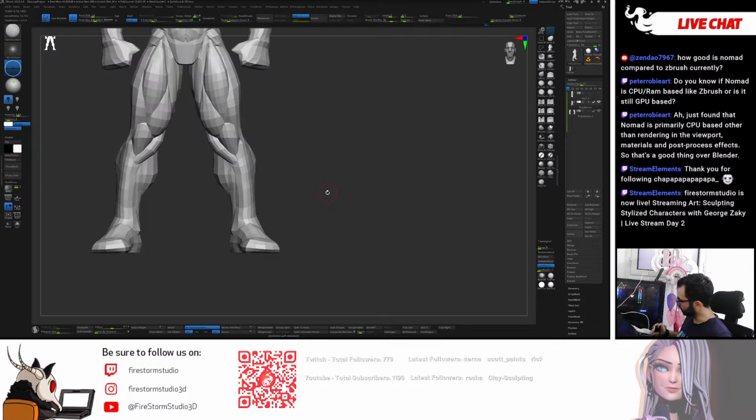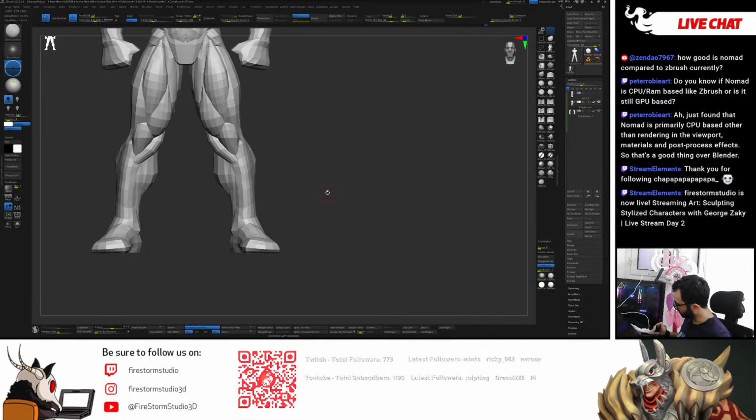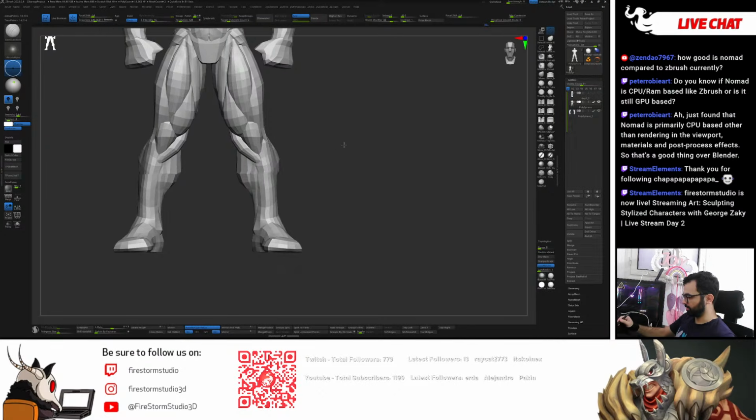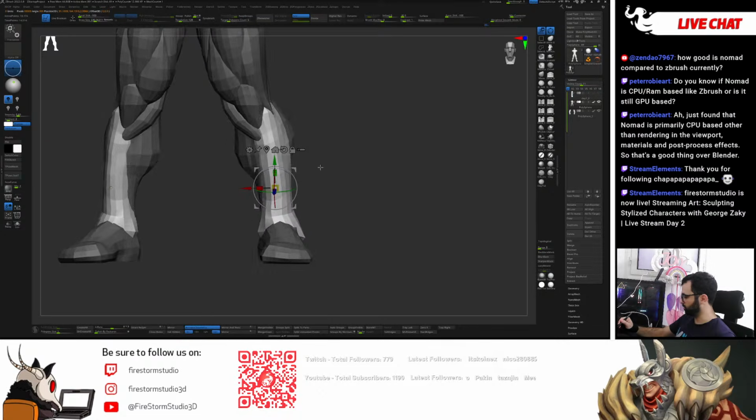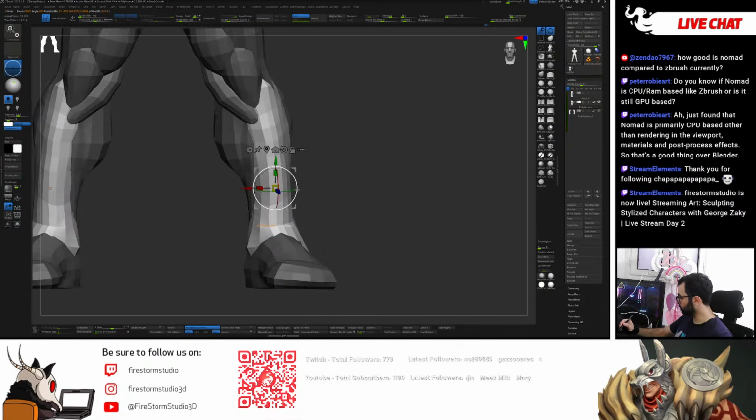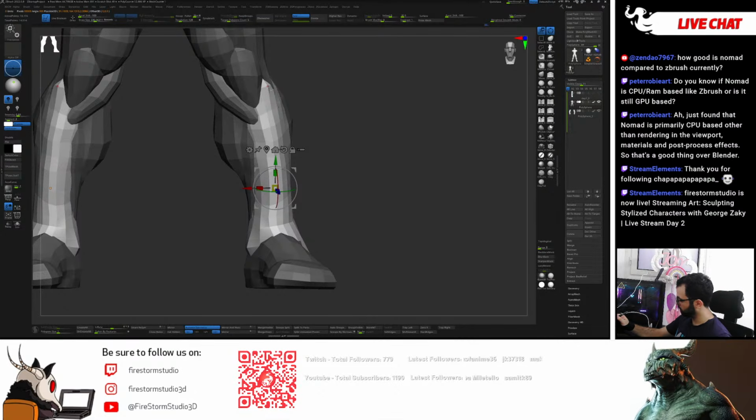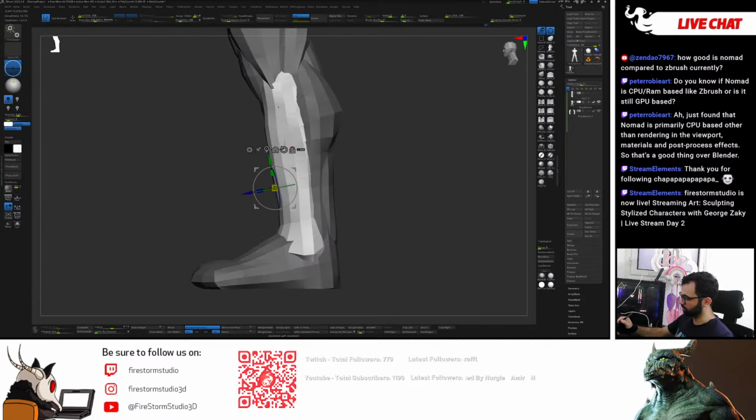So checking the Ecorche, I will add a muscle from the front here. There's this muscle that goes from this area all the way down here, which is causing this area to be a little bit upward like this.